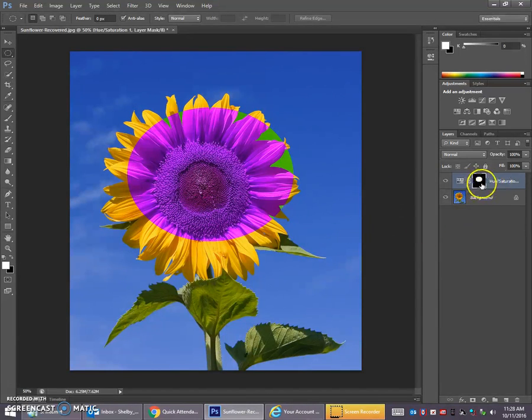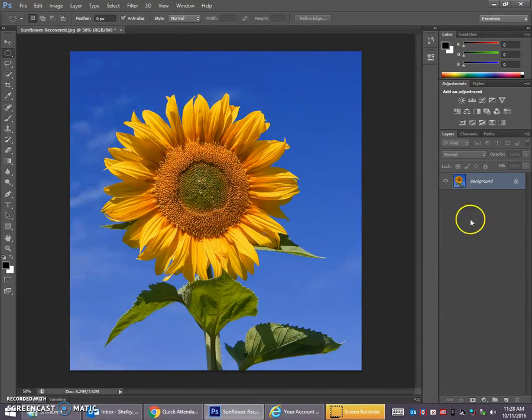You'll notice over here that you get a little circle and it shows you exactly where the change has been made in your quick adjustments layer. So if I delete that layer, okay, my selection goes away. Say that I want to try again. Anything that's selected, you'll see the little marching ants going around.